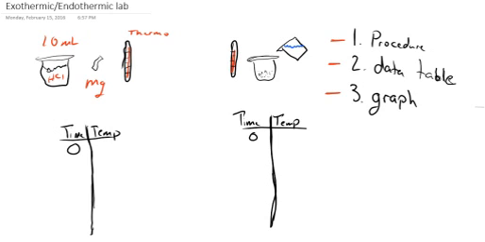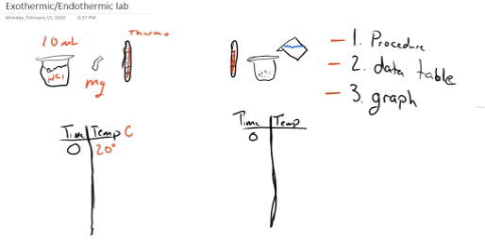Once I've gotten my materials together, you put the magnesium ribbon into the hydrochloric acid and you'll see a reaction take place. Our goal is to measure the heat generated or taken in by the reaction. As we should do with every lab dealing with temperature, we have to take what's called a time zero reading, which is the temperature of the liquid before anything happens to it. For most of us, that temperature is going to be 20 degrees, measured in degrees Celsius.